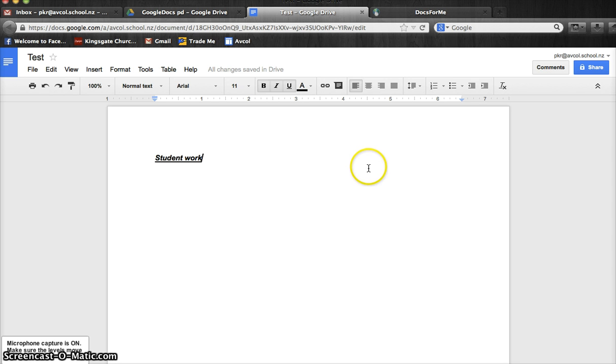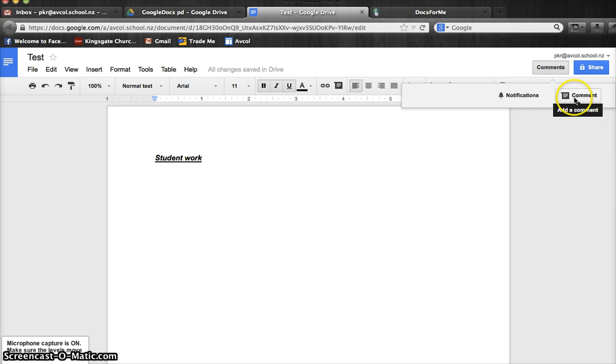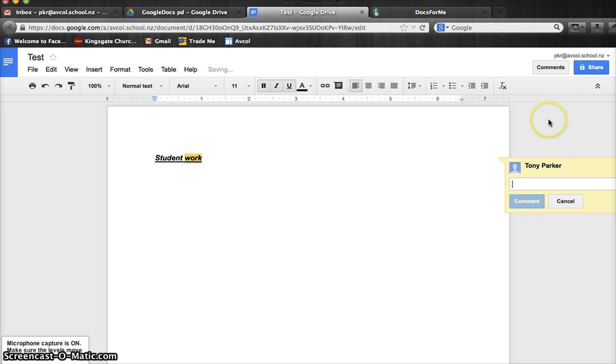So the other useful thing that you have in Google Docs is this brilliant little tab at the top here, which is called Comments. So you can just click on Comments, and you click on Comment. And this is great because if you have student work and they've written your essay, you can highlight a specific word or phrase, and you can just say something very simple like change the title, and this will then appear on their document, and they can have a look at this whenever they want.